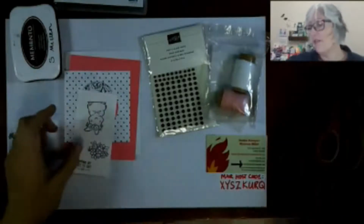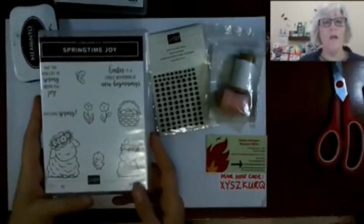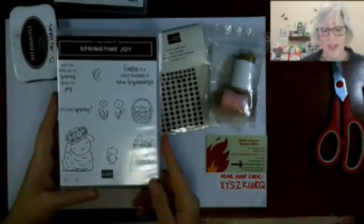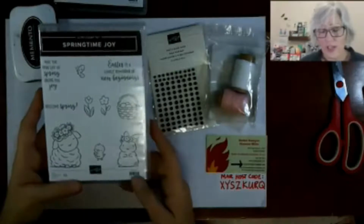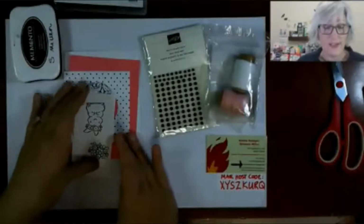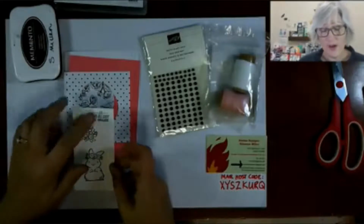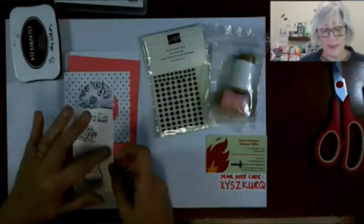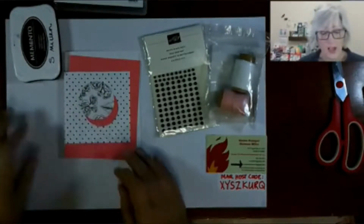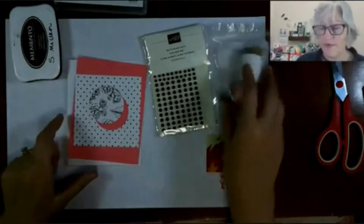All right, you're going to have in your kit beyond the stamps a bonus gift stamp from me of this cute little fuzzy bunny. And she is, I guess it could be a he as well, but she is from this adorable set called Springtime Joy. And I just love it. It looks so chunky and mushy and fuzzy and fluffy. It's just adorable. So I threw that in because I think it's going to be the perfect peekaboo for this card. Then these 2 items are a saying and that image, and that's where you're going to stamp them onto this extra piece of white cardstock above your bunny. And that's just a thank you from me. Thank you for being a class member for so many months.